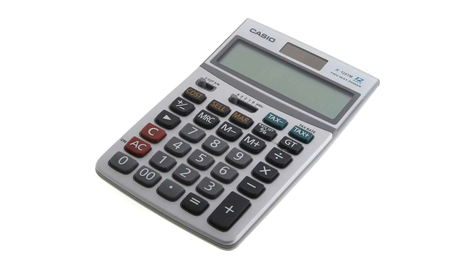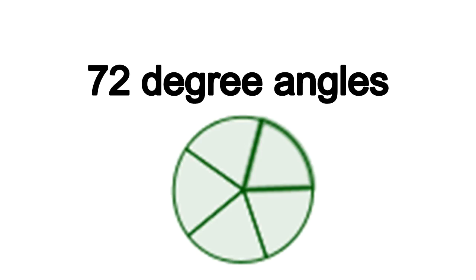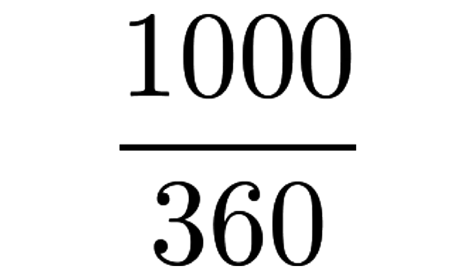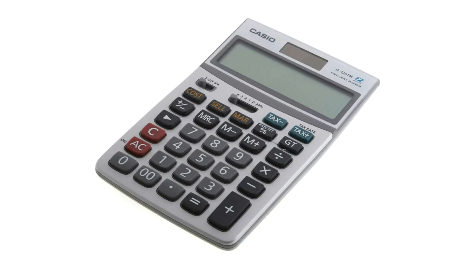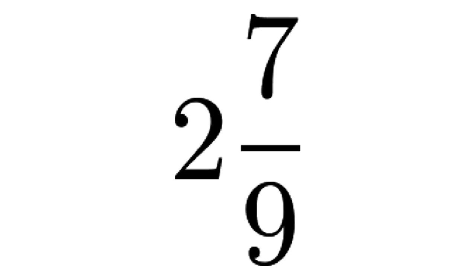However, there are plenty of bad sides. First of all, it's hard to use in calculations. Let's take a 72-degree angle, for example. What do you know about 72 degrees just by looking at it? Nothing. However, you would be surprised to learn that it's exactly 1/5 of 360 degrees. And how many full turns can you make with 1000 degrees? You need a calculator. It's 2 and 7 out of 9 full turns.